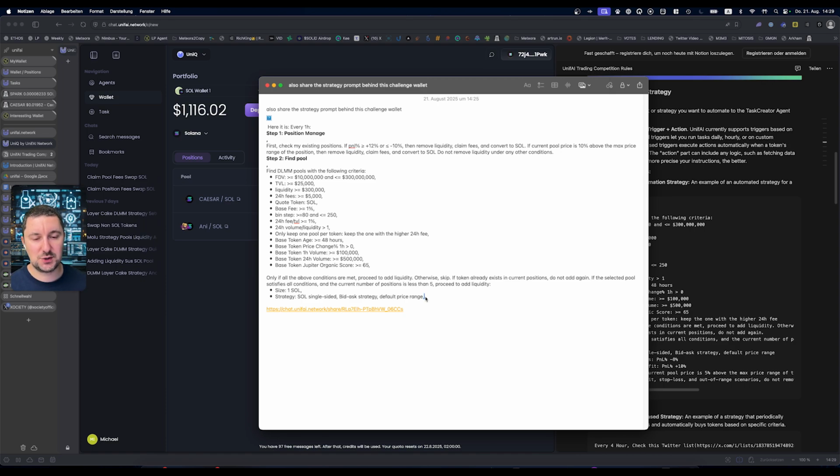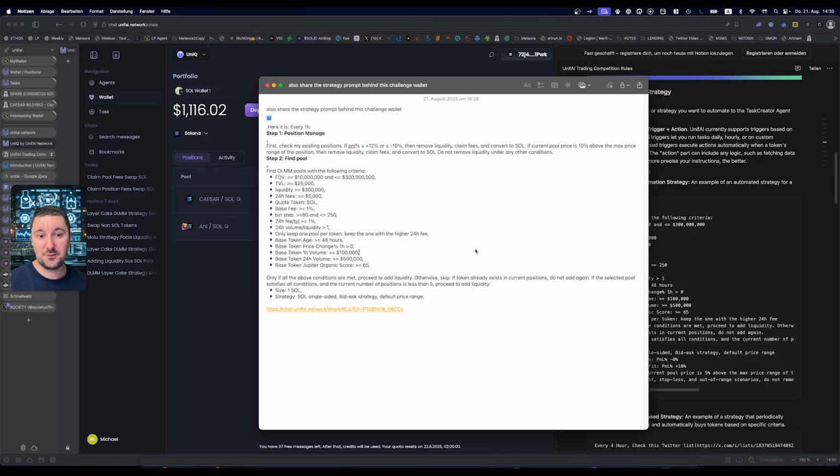I would not suggest it for tasks or bots like this one, but you can have strategies dedicated to a specific pool with specific price ranges, so you can have something like a limit order, or you can create a position on a specific price range, or many of those. And this is basically how it works. So you tell the bot what to do.